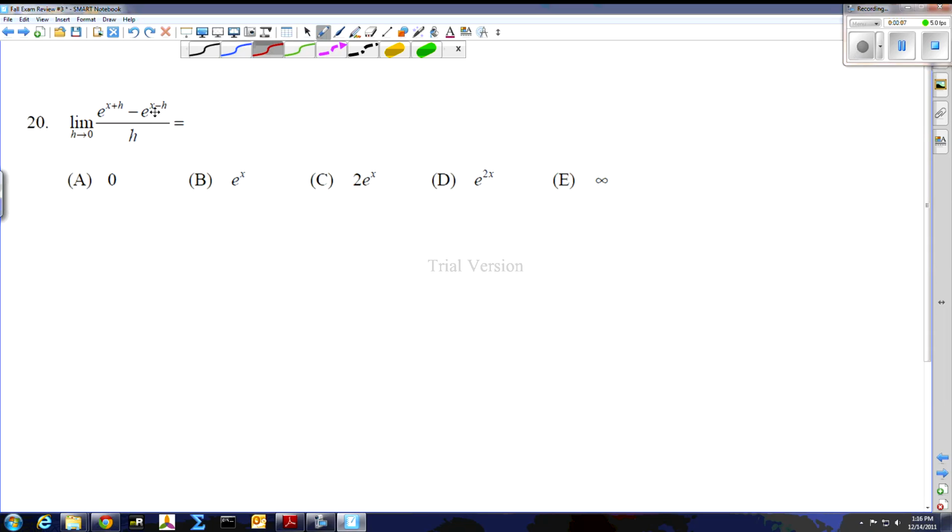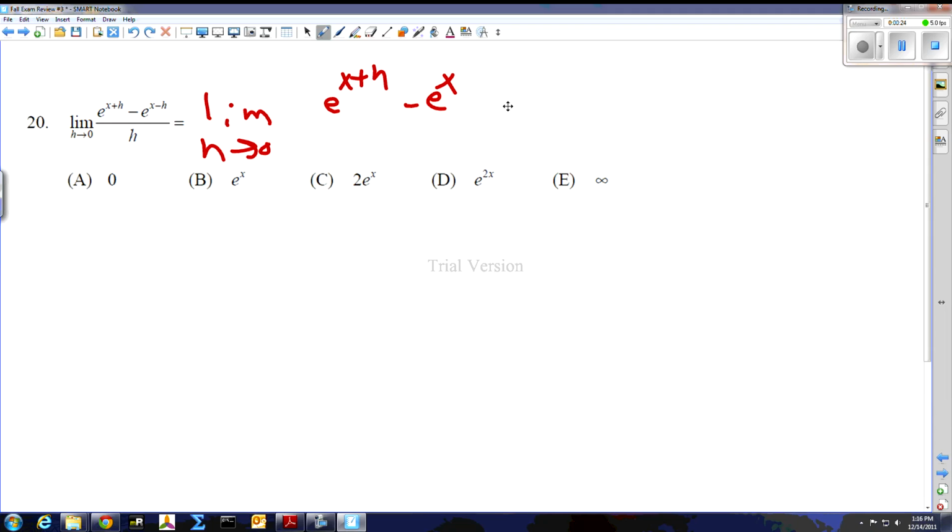This is a very challenging problem here, and we're going to start off by writing this out as a limit in a little bit longer form. So limit as h approaches 0 of e to the x plus h minus e to the x plus e to the x minus e to the h. Now this has not changed anything in our problem because we're adding and subtracting the same quantity here in the middle. Well, now we're going to go a step further and try to break this up into two limits.